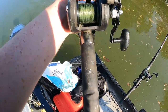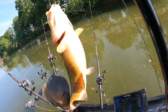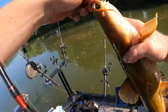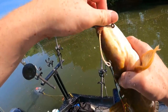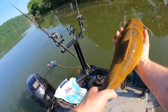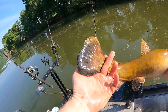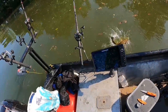Man, I kind of want to make him a pet. Look at this, guys. Look at it. That is the coolest thing. I've never caught a flathead this small, ever. That is the coolest thing. They are such beautiful fish. There we go. That's a double. Look at that little guy. He's beautiful. He's just picture perfect. What a beautiful, beautiful specimen. Look at their tails, the coloration differences. I love catfish. Oh, yeah, cute little guy. Here you go. See ya.